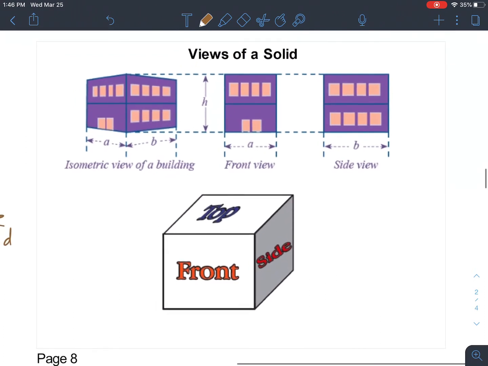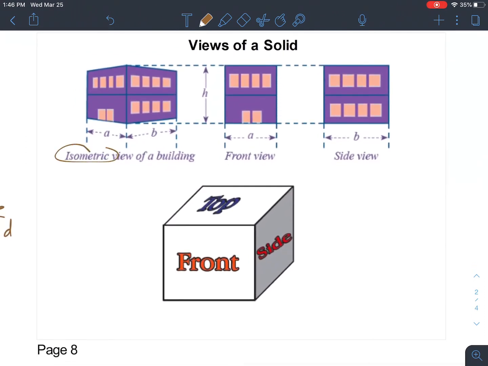One other thing that we're going to do as well with our solid is that we're going to have what is called the isometric view. Pretty much it's taking a two-dimensional shape and making it look three-dimensional. So as you can tell, we can see two different sides then of this building, but sometimes we might want to know what exactly is the front view and what exactly is the side view. And so either we're going to draw those ourselves or we're going to be given those and we have to figure out what does the original shape look like. And we're going to focus on three different parts then. We're going to be looking at the front of the shape, we're going to be looking at the top of the shape, we're also going to be looking at the side of the shape.